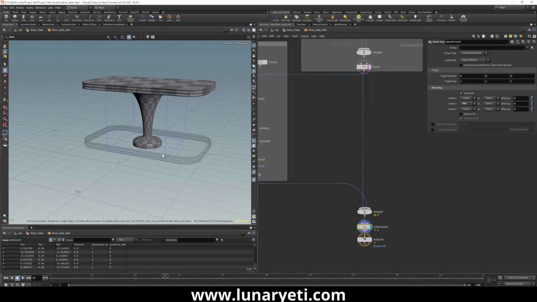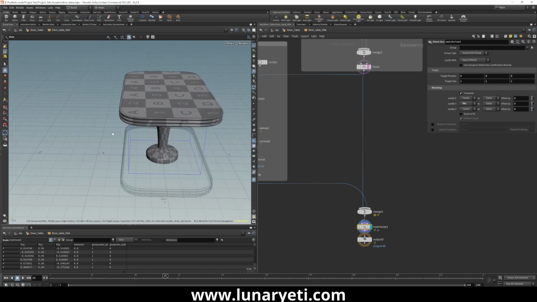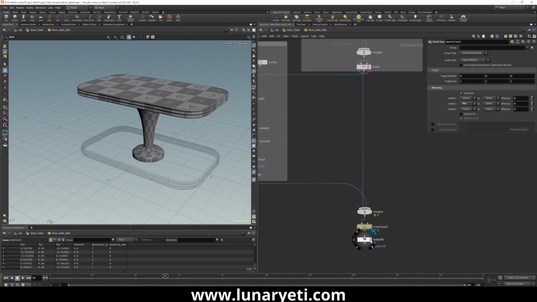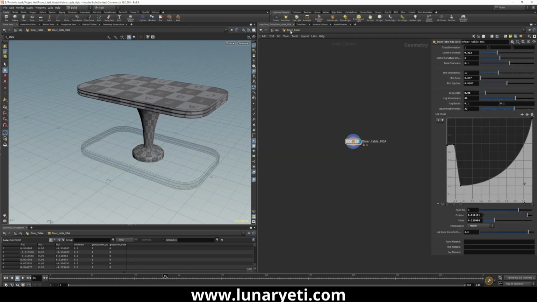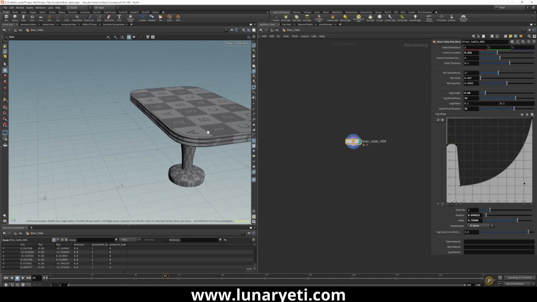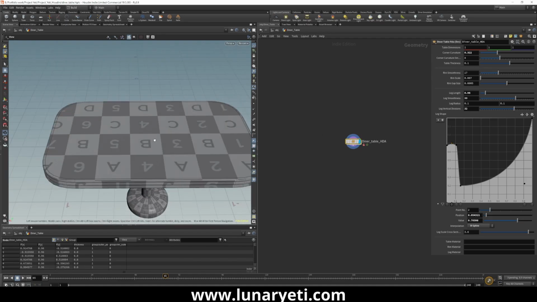And this helps us align the table to make sure that it is at the 0 position in Unreal when we finish our HDA. And that's it. And once we've done this, it's just a matter of adding these parameters to our HDA, and we're good to go. And we've created a really robust, highly customizable diner table.